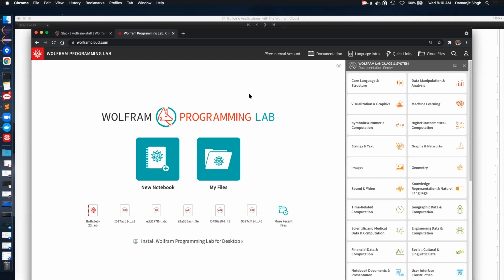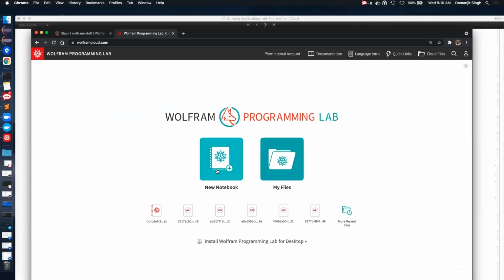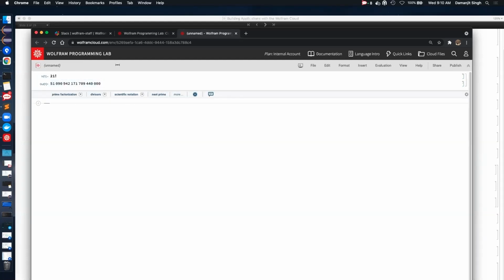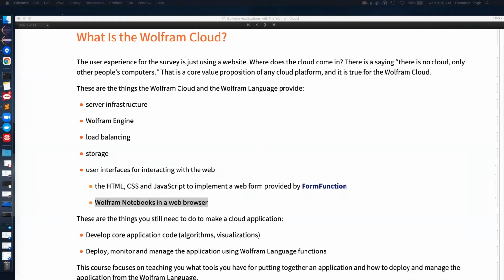Once you create an account and sign in, you will see this beautiful UI, where you have the files and notebooks. You can click on new notebook, and it will open a new notebook, and then you can evaluate anything from a small computation to a large computation. This is just a general overview of how you create a new notebook. Right now you can give it any name, and it will be saved as demo notebook here. Okay, so far so good.